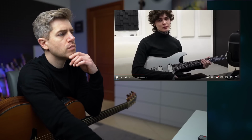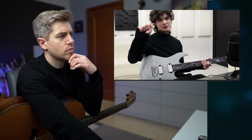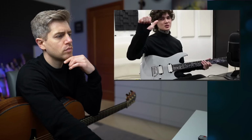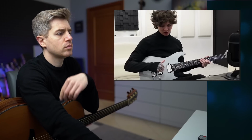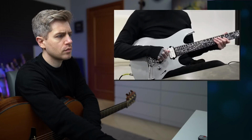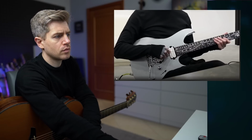So for the thumb part, basically what you're going to do is make a fist, take your thumb, stick it straight out, open up these fingers just a little bit because you're going to be using them later. You're then going to hover over the strings at about a 45-degree angle, and then you're going to drive your thumb straight through the string and land on the string directly below it. Now this is called rest stroke.